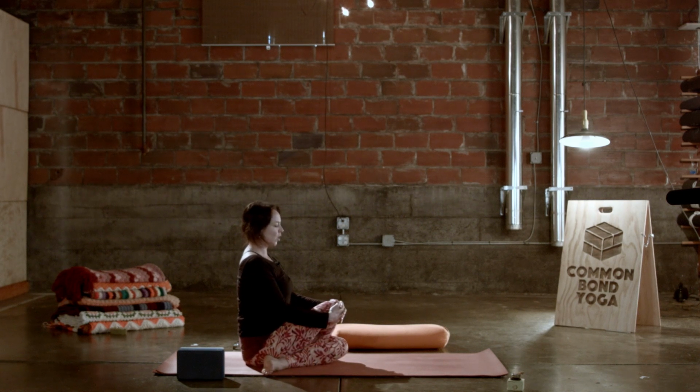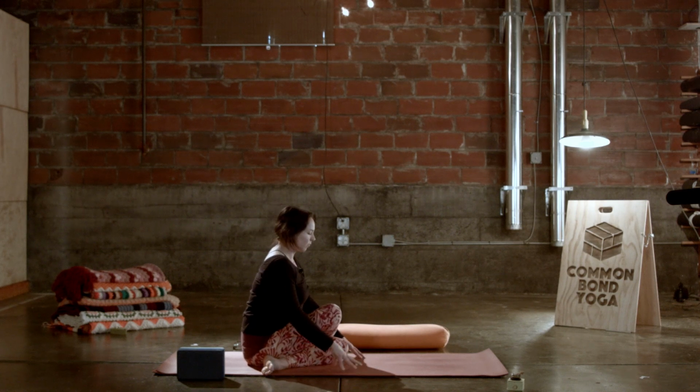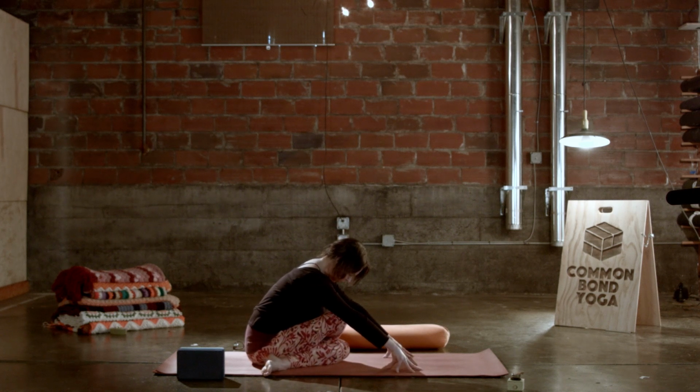You can hold on to that top knee. Or if it feels good to then come forwards over the legs, please do so. Walking those hands forwards. Softening the back of the neck.